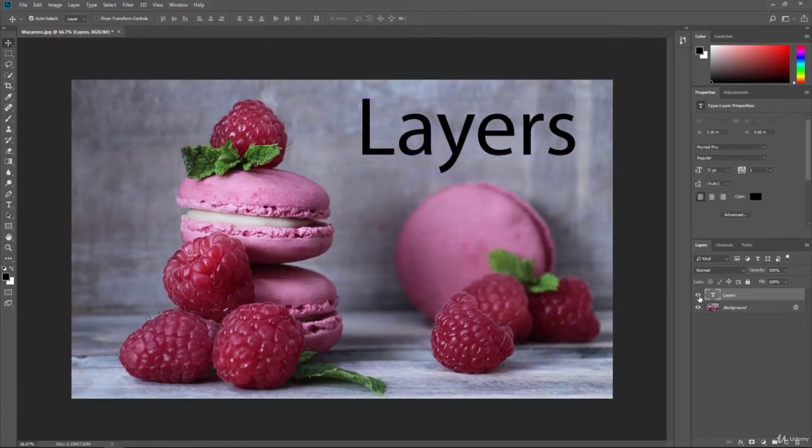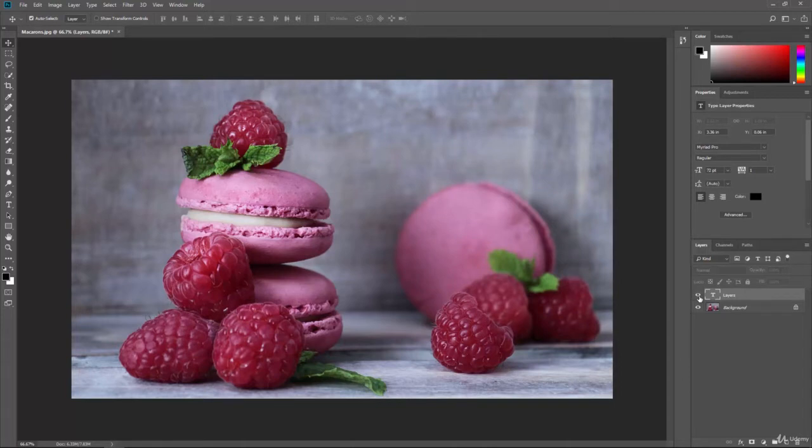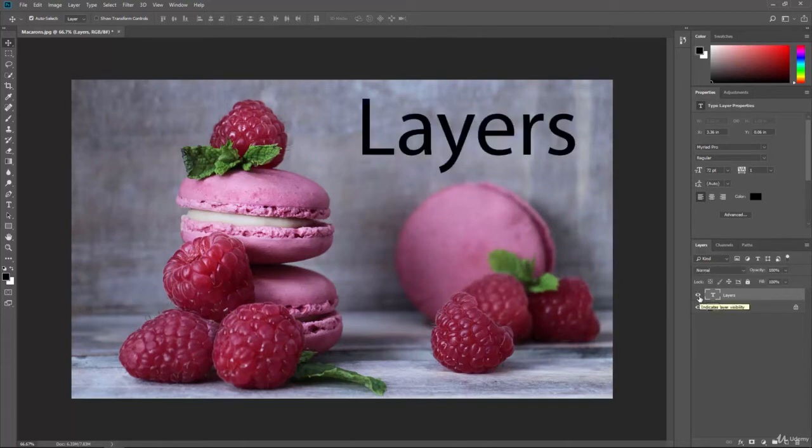I can also hide this layer, so I can click on that eyeball, and that layer will go away. And you'll see that these happen whenever you're creating any type of type or any type of symbols or shapes. We will have layers automatically generated for us, especially using things like the pen tool. So now that we've seen how a layer works, let's see some other things that we can do with the layers.